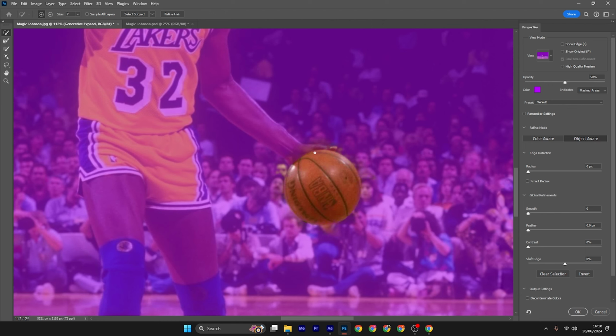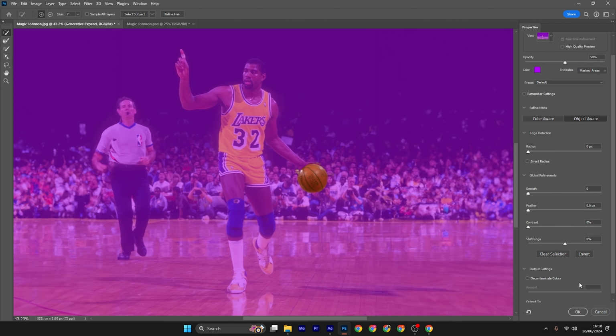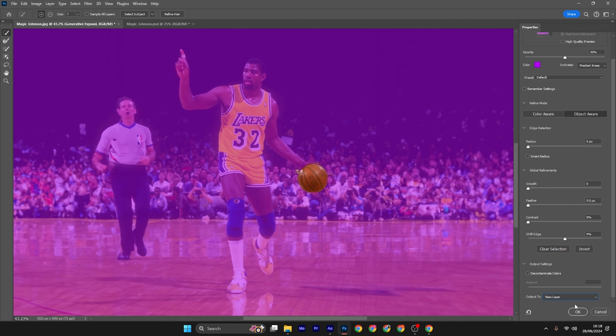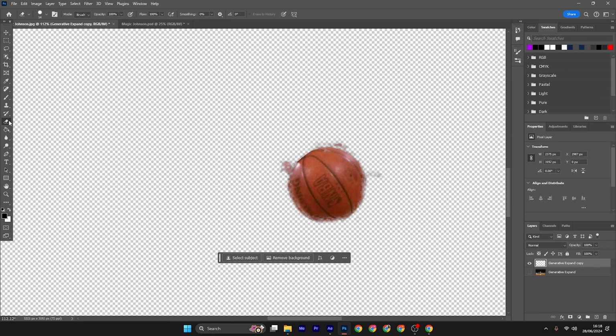Now, this doesn't have to be perfect again, because in the animation you're not going to really be able to see it, but that's pretty good. So now I've cut out the ball. I'm going to come down here and go new layer. If you want to rub anything out after, you can come to the erase tool and do it by hand there. All these details would be important in doing a video, but this takes a lot of time. So if you really do want a perfect animation, then that's something you would spend the time on. So we've cut out the ball.